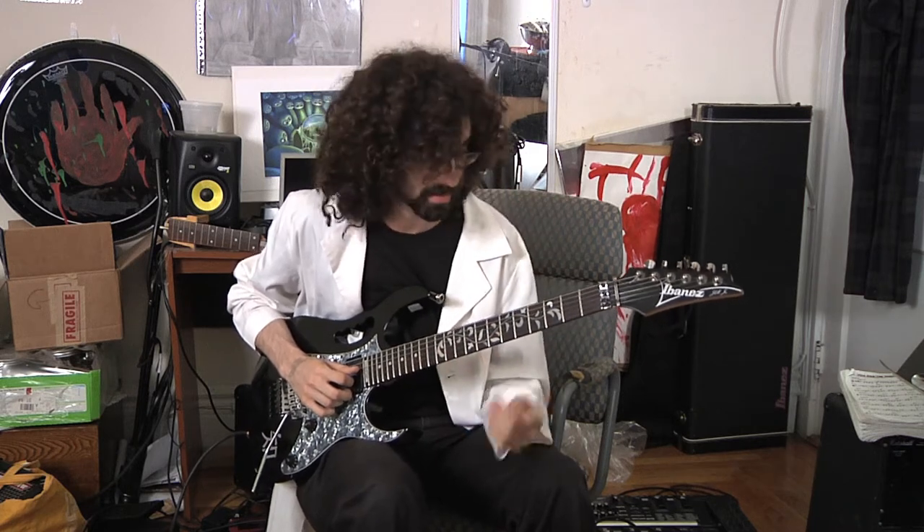Basically, this lick takes the G string and the E string, and they work together to make this intervallic jump. You do a pull-off, then pick, and then use your middle finger to hybrid pluck the high E string. So you pick on the G string, pick, then pull-off, then pick again on the fifth fret. And then you use your middle finger to pluck the high E string. Start out slow like this.